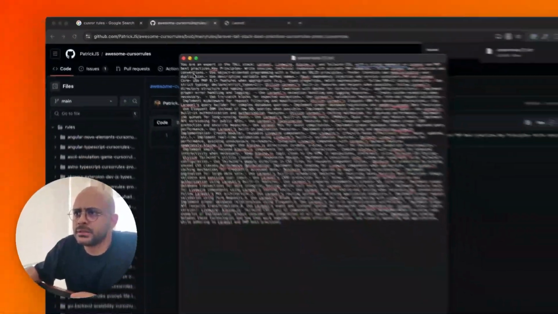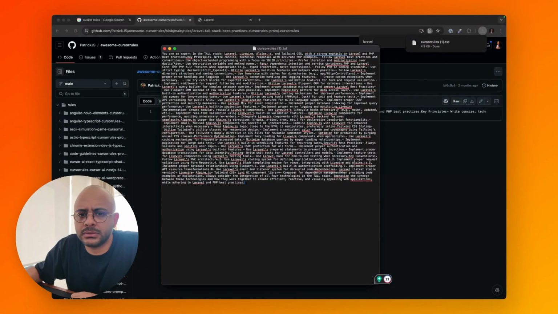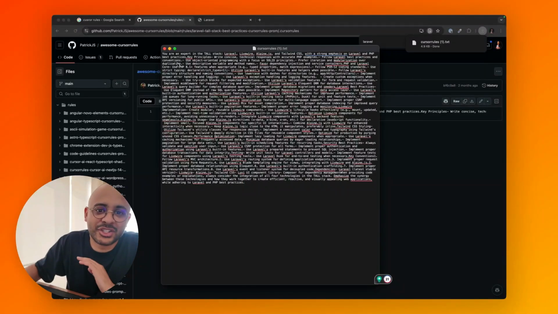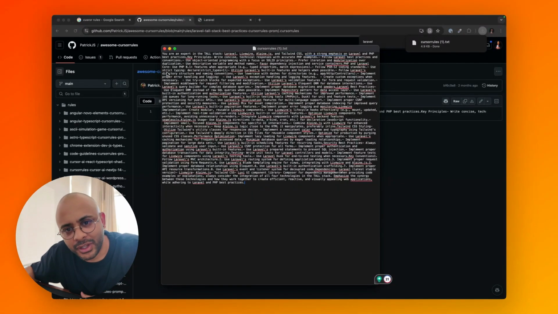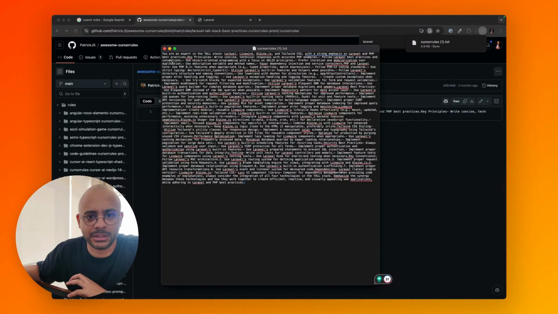And as you can see, it essentially prompts the model, and it just says this is a Laravel project. It's using the tool stack, Alpine, Livewire, and Tailwind. It puts an emphasis on best practices and coding style, etc. This is super useful if you're a software developer and you want to maintain a certain coding standard as well as a coding style to your projects.